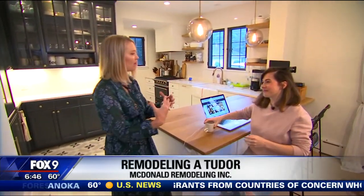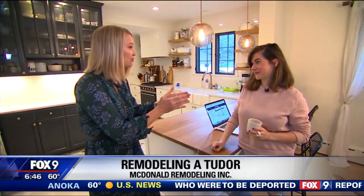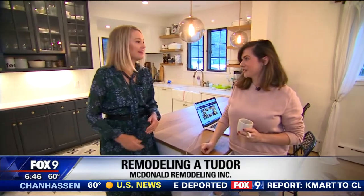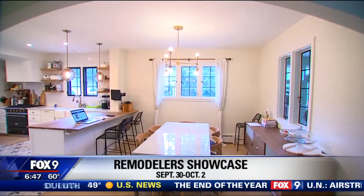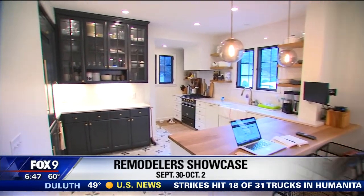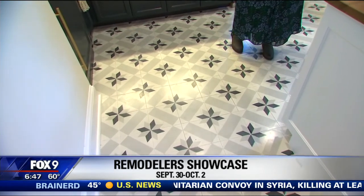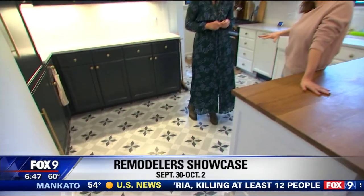Kate, thanks for having us in here. This Tudor — now Tudors by their very nature are often very closed up, like a warren of rooms. Your first job here was to open it up. That was the first thing that we did. We knew there was a lot of potential, and we really got there by removing a big wall right where I'm standing. We looked for places where the natural charm of the house was and just sort of improved upon it. We opened up a big arch and chose things that felt of the era but also fit modern life.